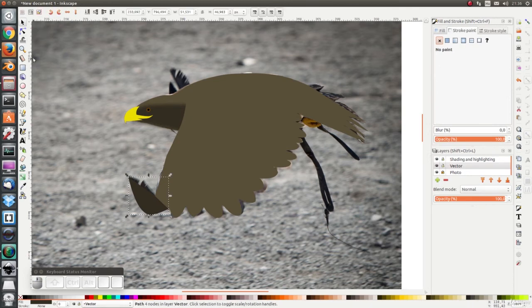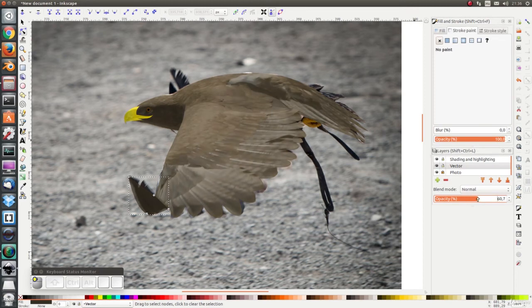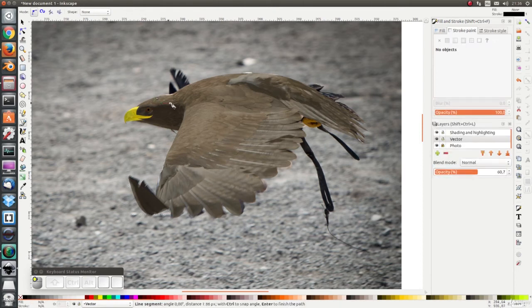Now, let's draw the highlighting. So looking at the photo, I would judge my highlighting to be a bit like this.